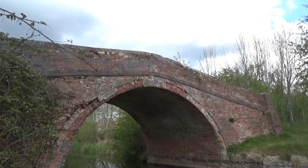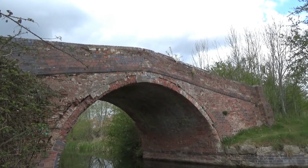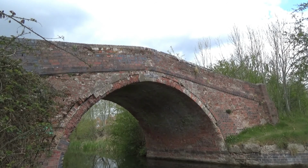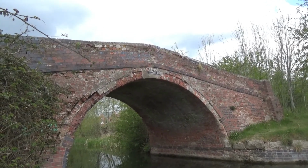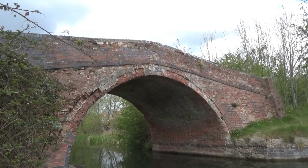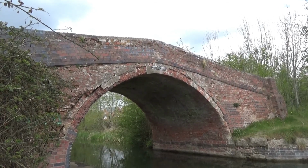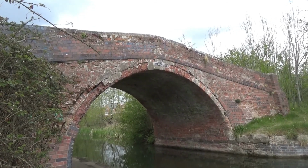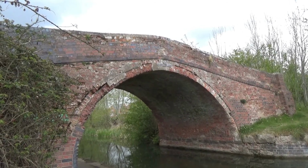So here we have Paget's Bridge, presumably commemorating Henry Davis Pochin, who was a manufacturing chemist. Obviously became rich because he owned the Bodnant Estate, which is now the National Trust Bodnant Garden. And he is a Wigston son, related to William Pochin, and I guess the same Pochins that own Barkby Hall, which we saw on the last segment of the loop. So there we are. Some links here between the Pochins of Barkby and the Pochins of Wigston.